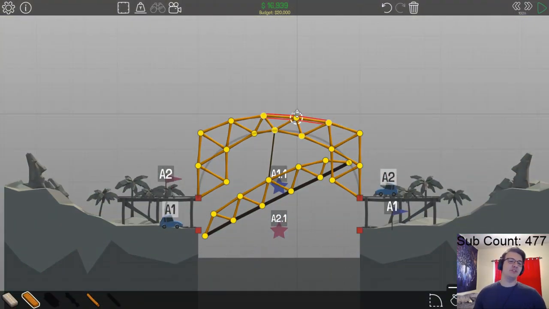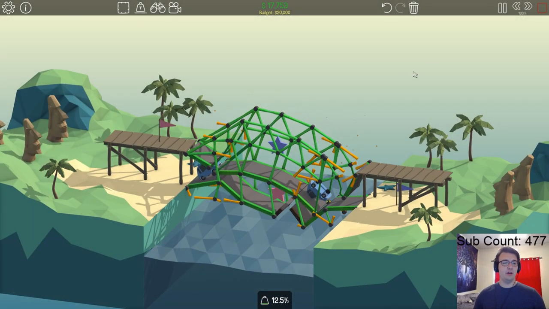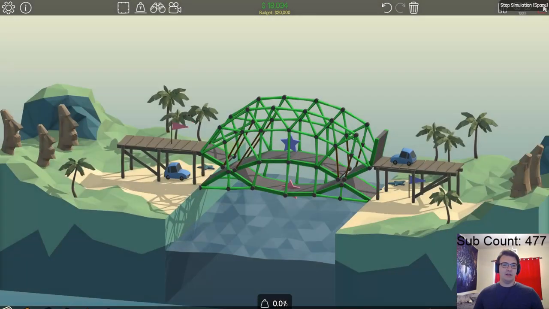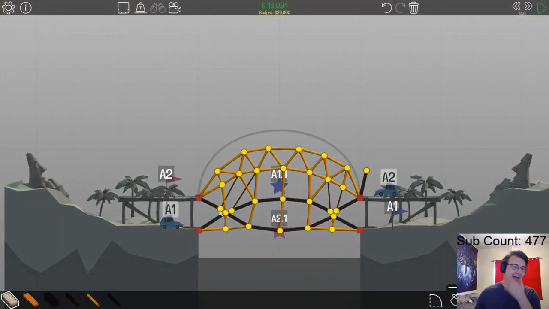Alright, so the structure stands, it just kind of rotates right away. So we're gonna mess around with this. Ooh, it does have the strength. But unfortunately, yeah, just the way this falls in is kind of messy. At least the bridge stands up by itself, though. I'm happy about that. Jeez, they go so fast. Wait, I didn't realize these are fast cars. I thought these would be slow ones.